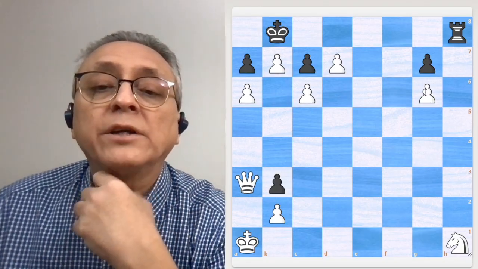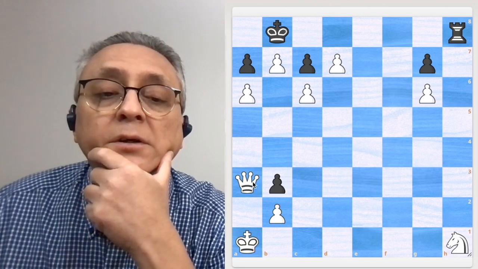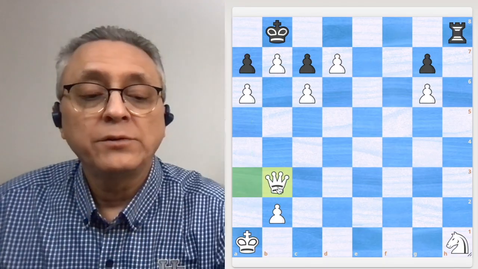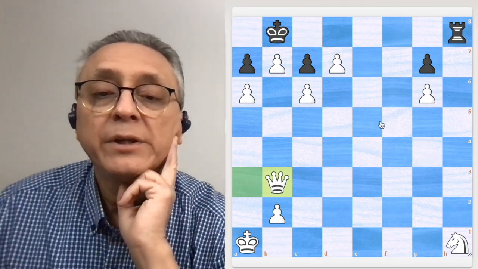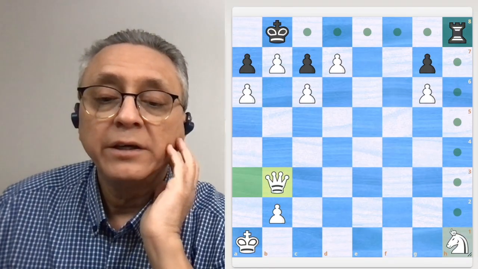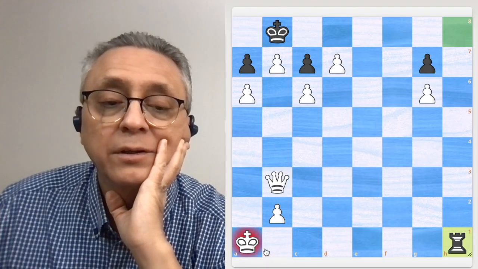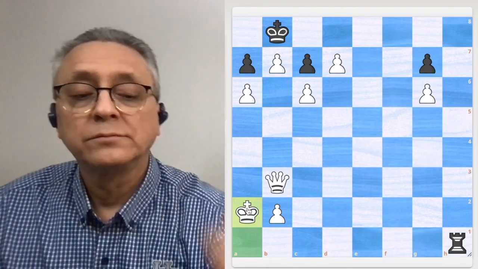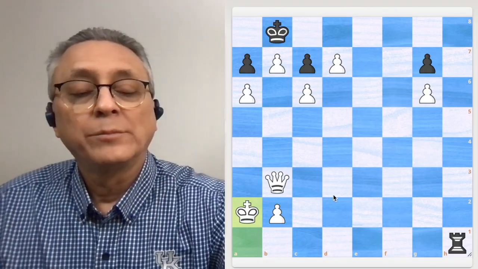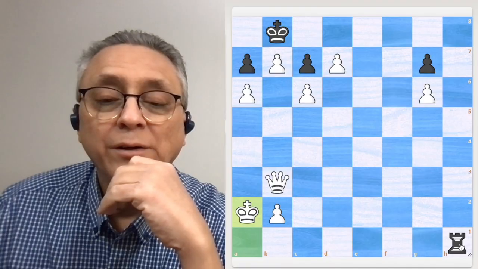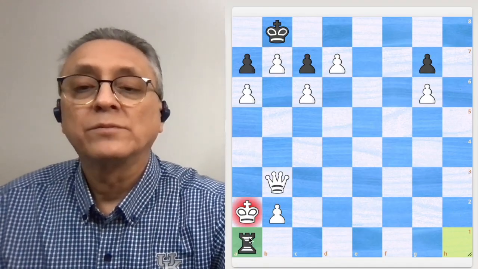Let us now look at a move that would create a safe square for the white king. Queen takes b3. In this case, black plays rook takes knight check, king a2, and now black can play rook a1, sacrificing the rook.